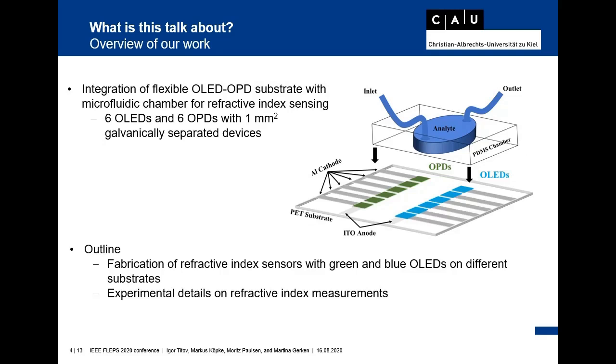For further investigations, we continued our work with the array design, which I would like to present today. Our main purpose is the development of a monolithic integrated flexible OLED-OPD device for sensing in multi-analyte microfluidic applications such as whole blood, plasma, serum, or other fluids. We fabricated 6 OLEDs and 6 OPDs as an array, whose 1 square millimeter devices are galvanically separated from each other. We stuck a PDMS chamber on top of the sensing platform to support the analyte transport.